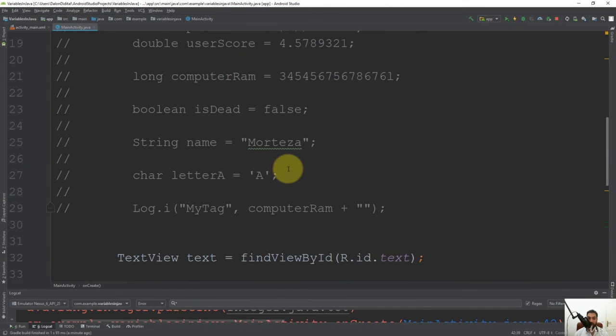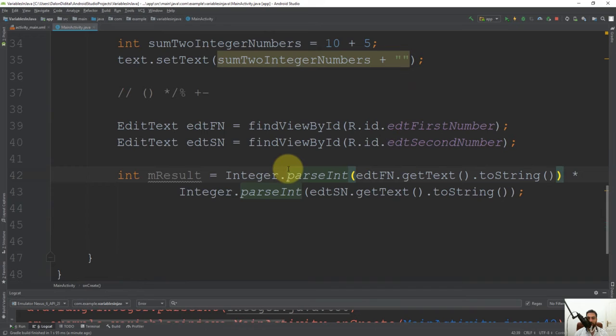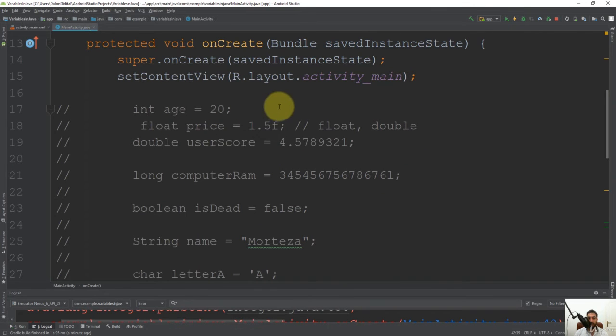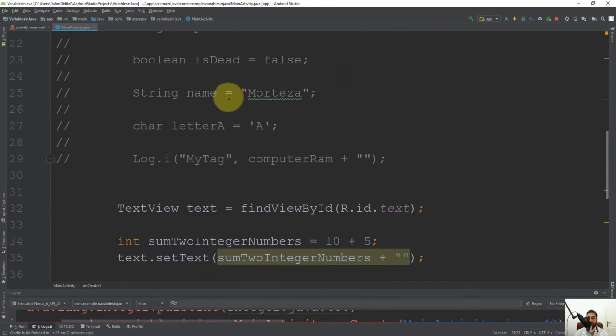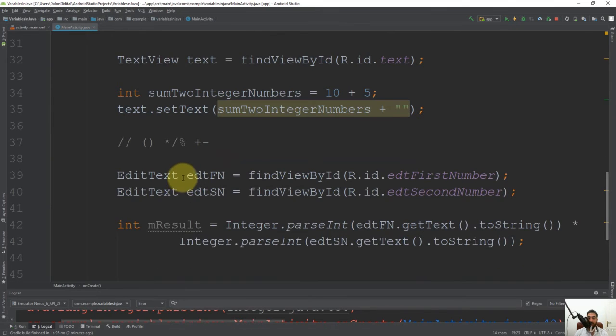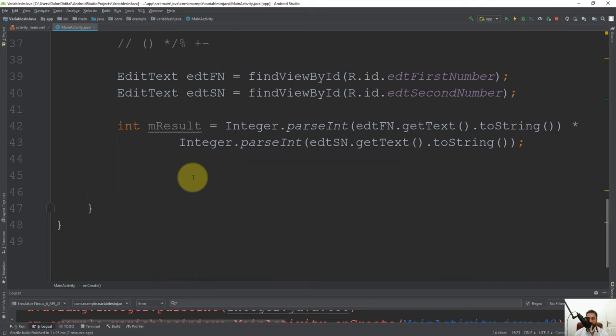First, let me tell you that we are inside the onCreate method. As soon as the application loads, the onCreate method runs. Another important point I want to let you know about is that the flow of the program is from top to bottom. Whatever you write inside the onCreate method is going to be executed from top to bottom. For example, first it is going to execute this super.onCreate, and then it is going to execute the setContentView, and then it's going to execute line by line until it reaches the ending curly brace of the method.